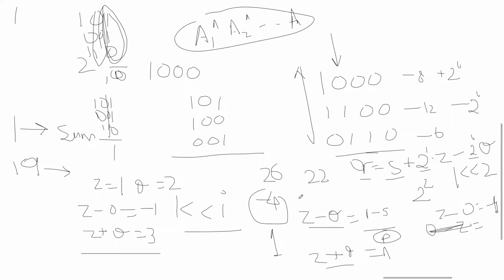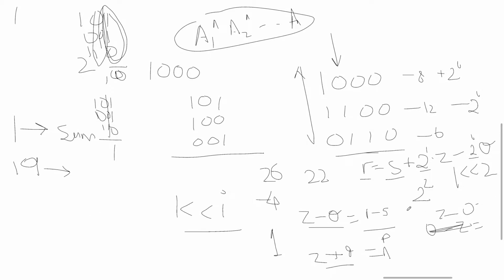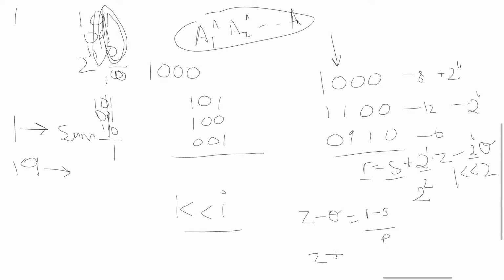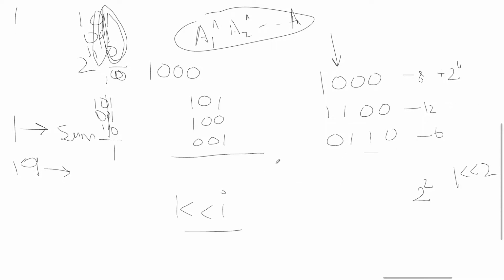So that's it. This way I told you how in one query you can figure out, at any ith position, how many ones are there. Then you can just check: if it is odd, then in the answer that bit will be set to 1. If it is even, then it will be set to 0. But we have only 19 queries, right? So how will we figure out the 20th bit?